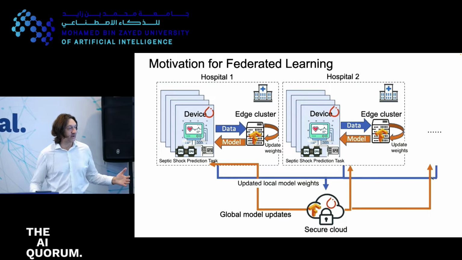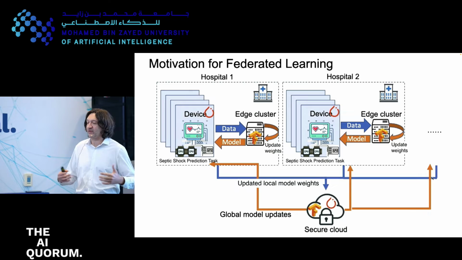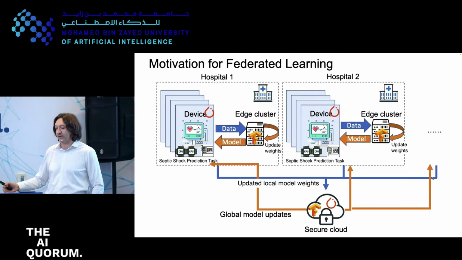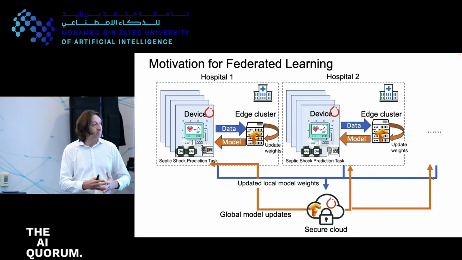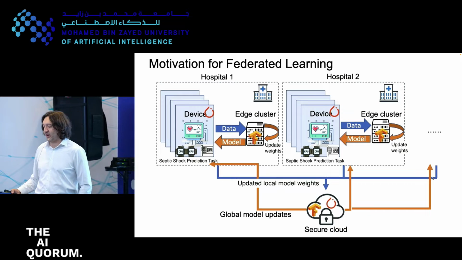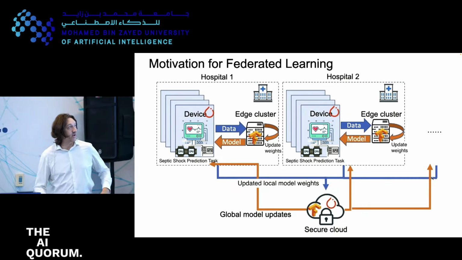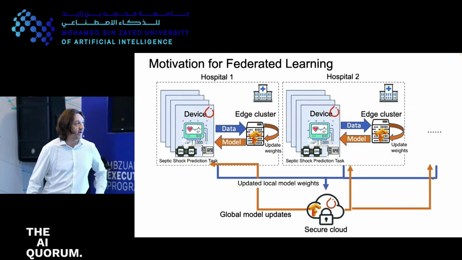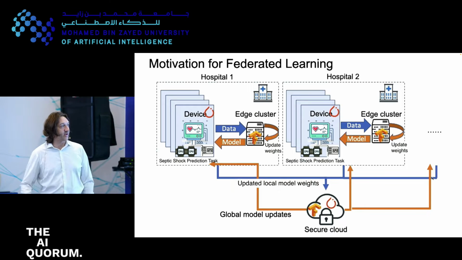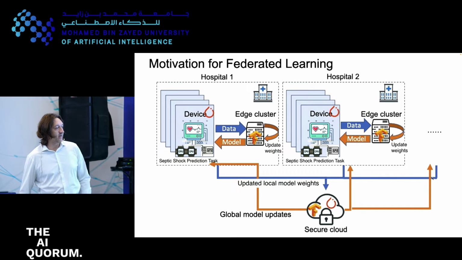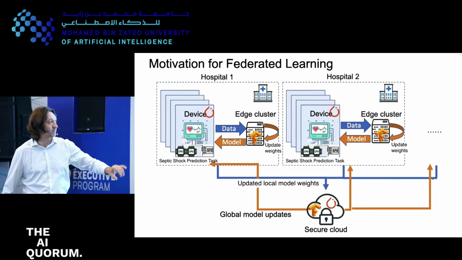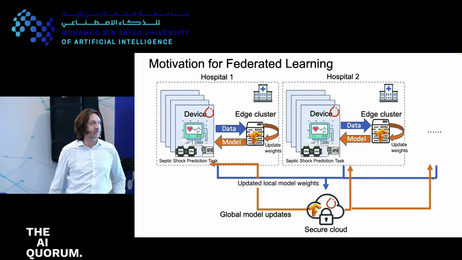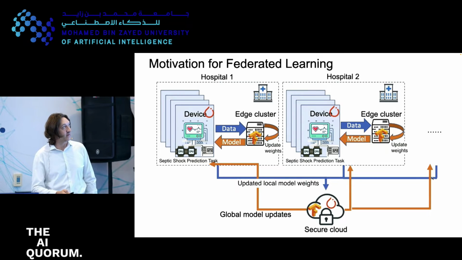Another motivation for federated learning has been pretty well studied, and of course, healthcare is a poster child for federated learning because of the privacy considerations. So why do we want to do FL? One of the motivations for FL is to maintain the privacy of the patient data. In this particular case, you have multiple hospitals. Those hospitals have edge clusters, and they have some private data they want to train over, and they cannot share that data. So you have a secure cloud where you aggregate model updates, and you send the updated model to the individual hospitals to perform some local updates on the local cluster data, on the local patient data.